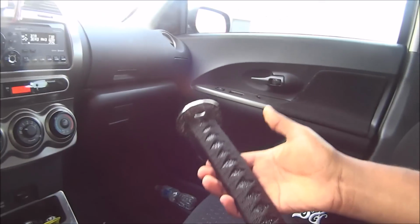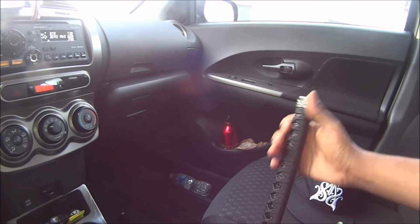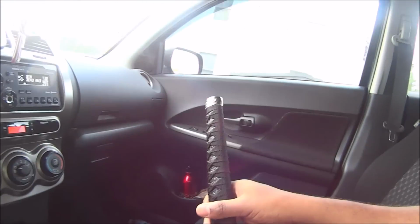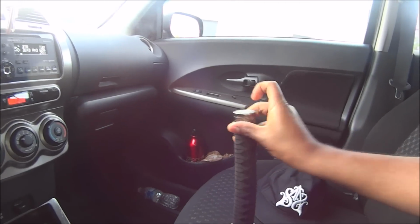But yeah, this is weighted. This is metal. This is really not that cheap actually. This was almost 80 bucks, because the 10-inch gave it another $10 more, but whatever. It's handmade. Everything's metal mainly.